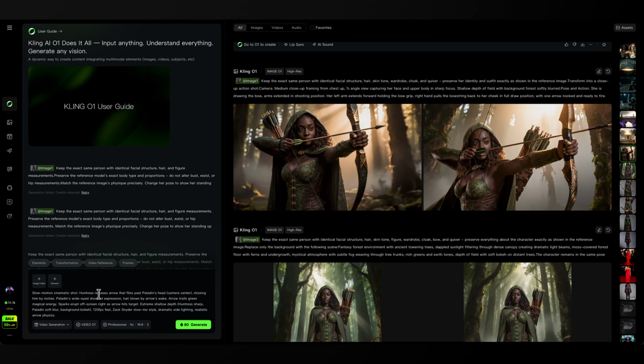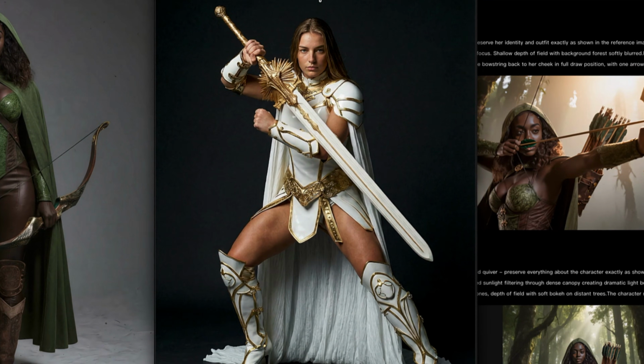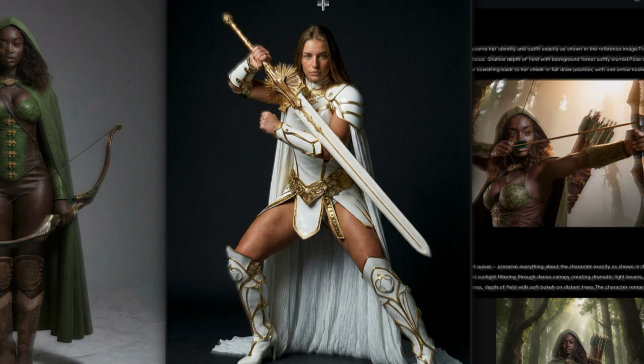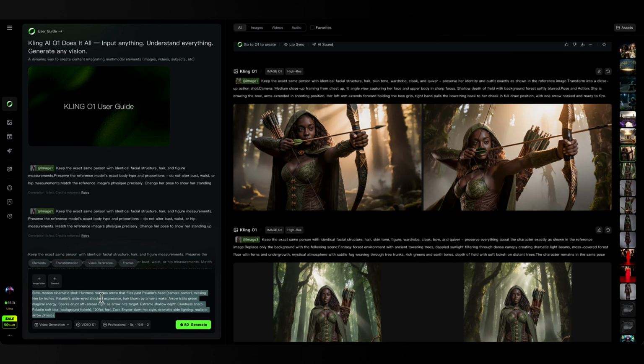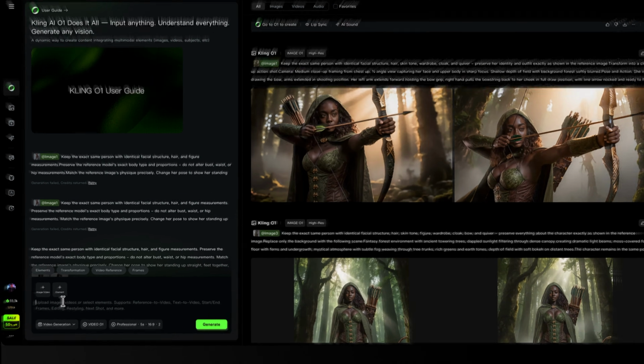But for my testing, the only thing I wanted to do was combine my reference image character that I have been building here and adding another reference character and placing them in the same scene doing various things. You may remember this reference character from the previous video I did on the full breakdown of Nano Banana Pro, and I wanted to depict the two in various scenes in a fantasy AI narrative film. And for that, I'm just going to delete this right here. You have the same options.